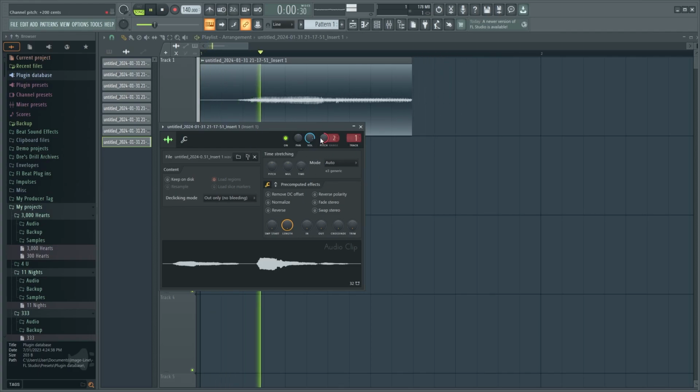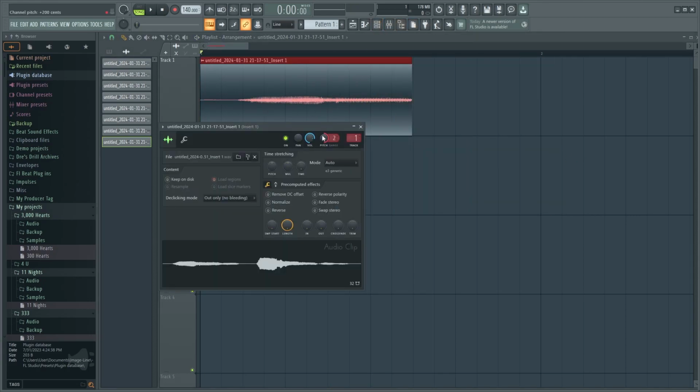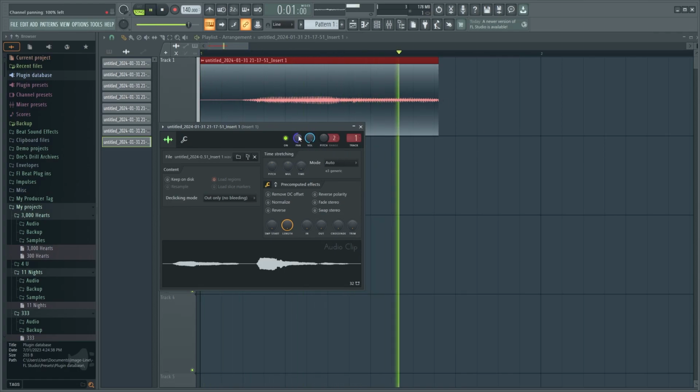They just highlight all of it, then double click and change the pitch like this. You can also change the volume in here as well. It's another volume little thing, and then this is the pan on the right side. So now it's only playing on the right side, and then the left side.